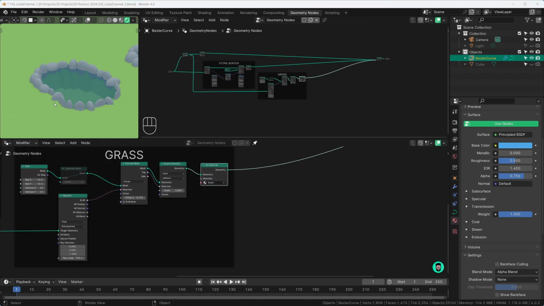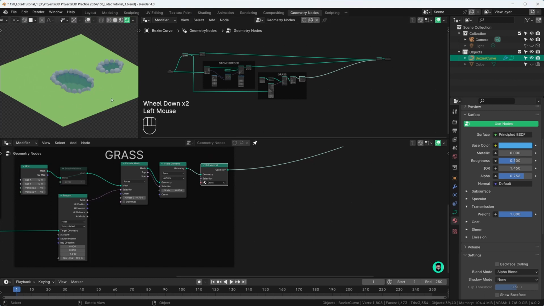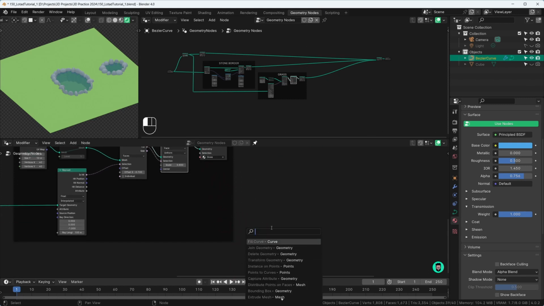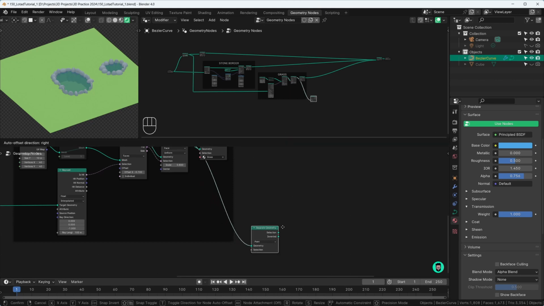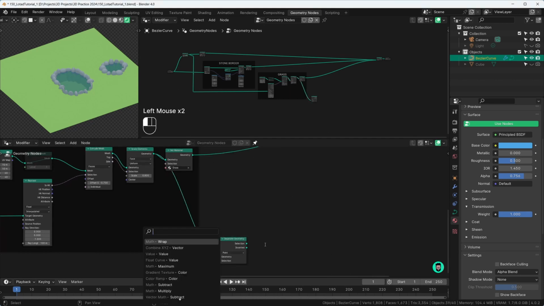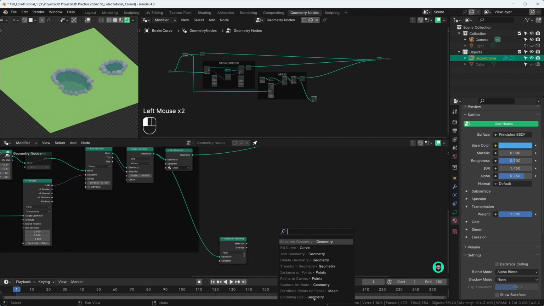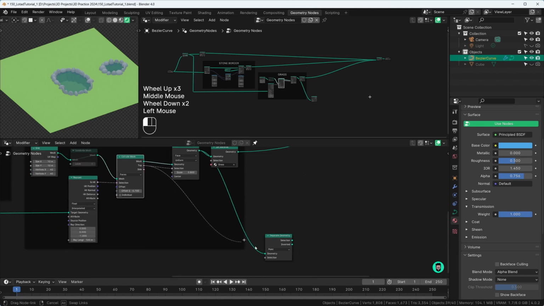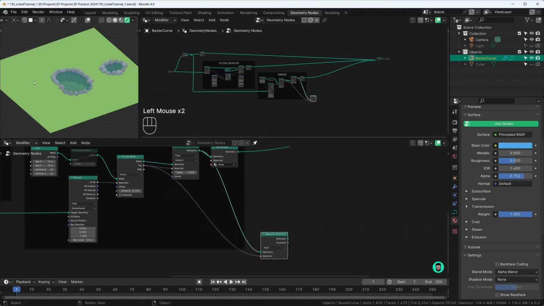Now what we need to do for grass is we need to select just this geometry which is up and not extruded, and we need to instance some grass on this. So what we'll do is we'll take this scale elements geometry and pull out a noodle from here, and let's add a separate geometry node. This separates the geometry into the selection and the inverted of this selection. So whatever we put into this selection will be outputted into this selection, and whatever is not in this selection is outputted in this inverted selection. So similar to what we did here, we will take this top of the extruded mesh and connect it to this selection. So now this geometry has only the top part.